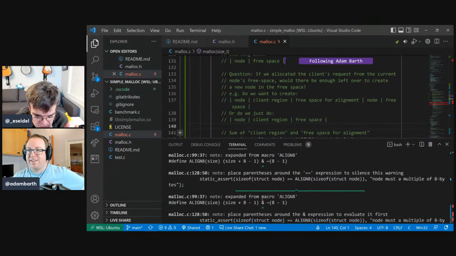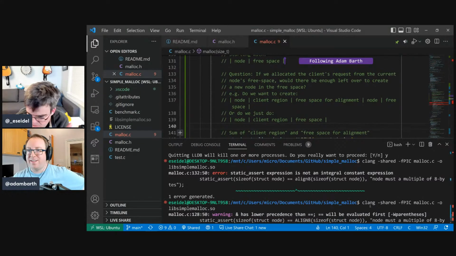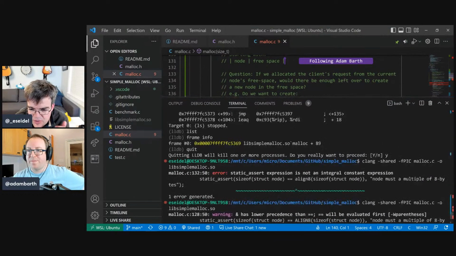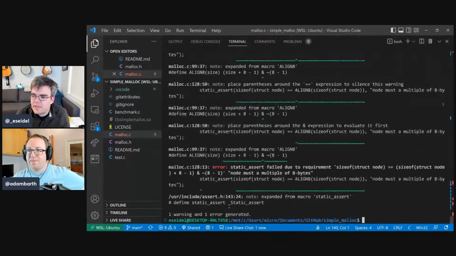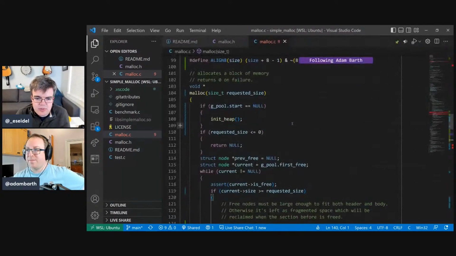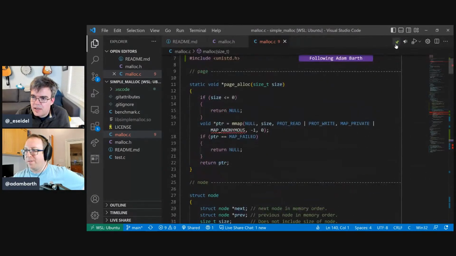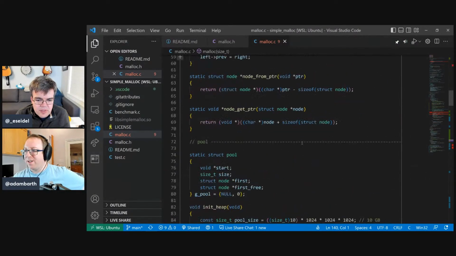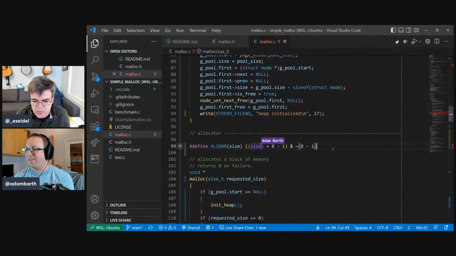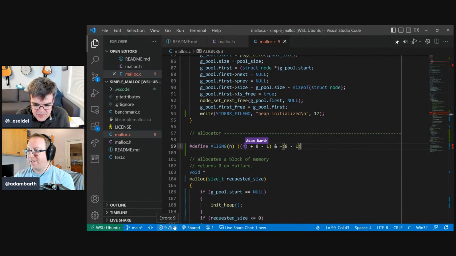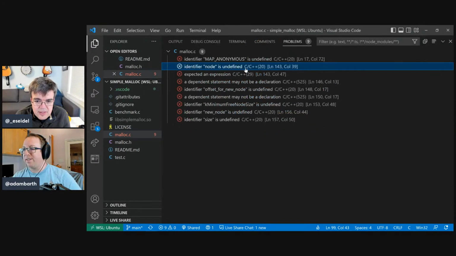Okay, hold on. Oh, lower precedence. This is because remember macros just do textual replacement. Do we need more parentheses? Oh, we totally need more parentheses, because otherwise it's just going to splat that in the middle of who knows what, and get sad. I can make it n, just for sanity's sake.